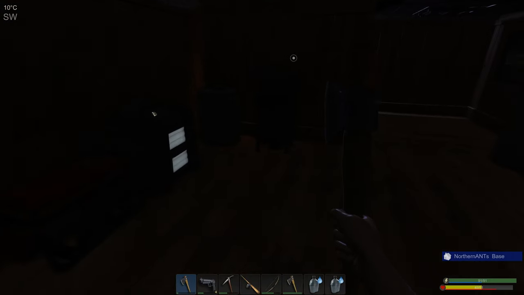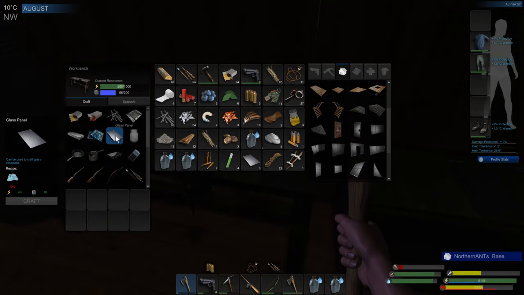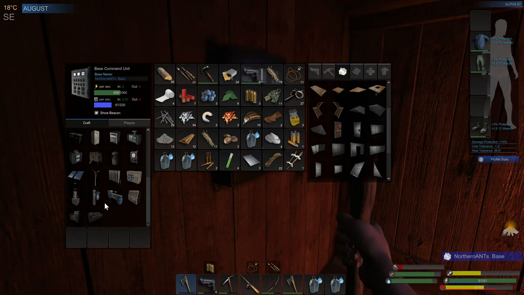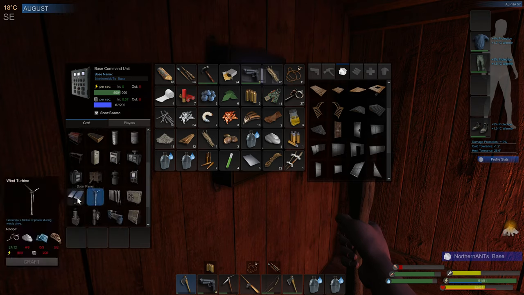So I'll need... Can I make glass? How much is glass? So we need glass fragments. How do we make glass fragments? There's like so many different... I don't think we can make things like that in here, no. I want to get either a wood turbine or a solar panel. I think a solar panel would probably be better.